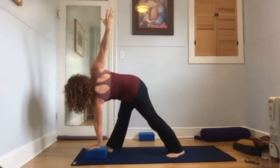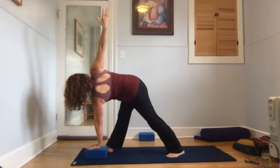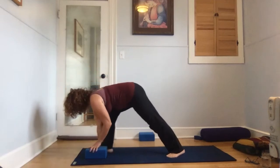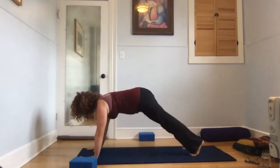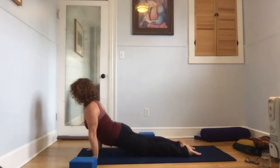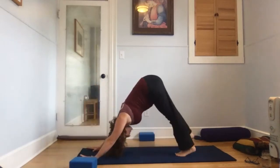For three, big breaths, two, last breath, and let's release, and we'll step through vinyasa, high to low, upward facing. We'll meet in downward facing dog. Take a breath in and a sigh out.